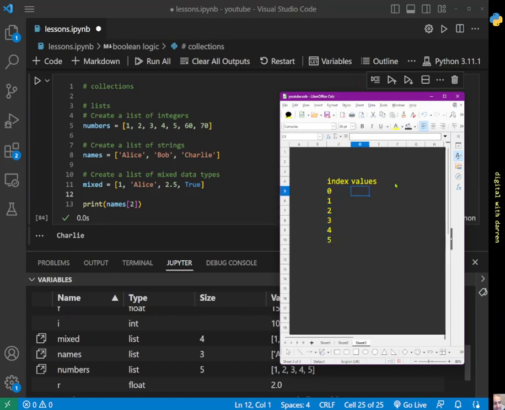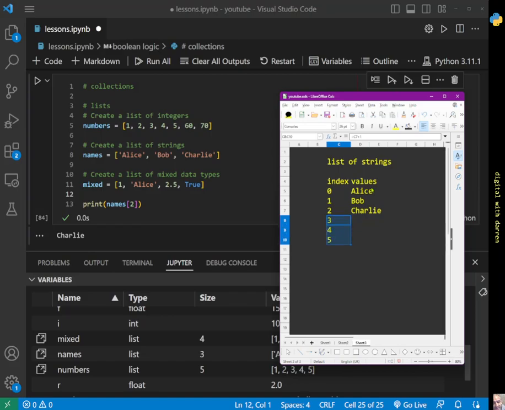And the values, if we were to take our list of strings, which is this particular list here, the create list of strings, and we had Alice, Bob, and Charlie.